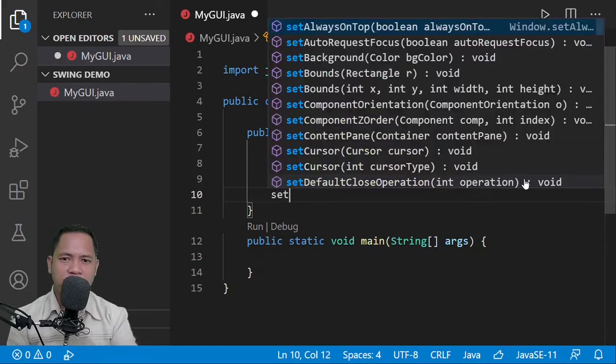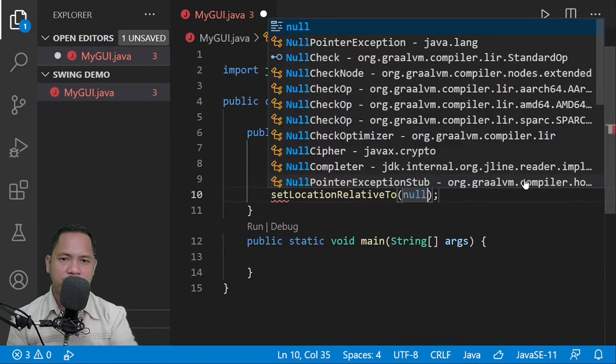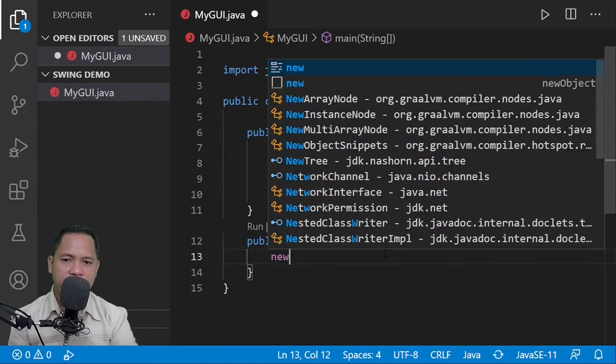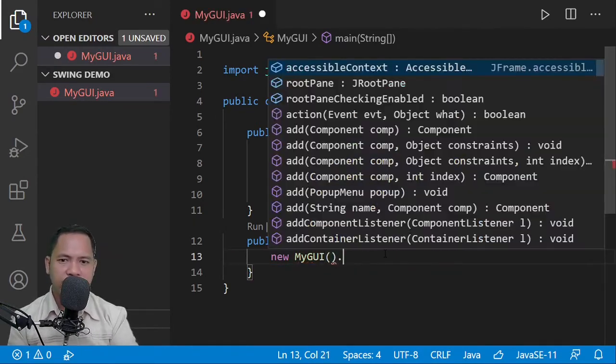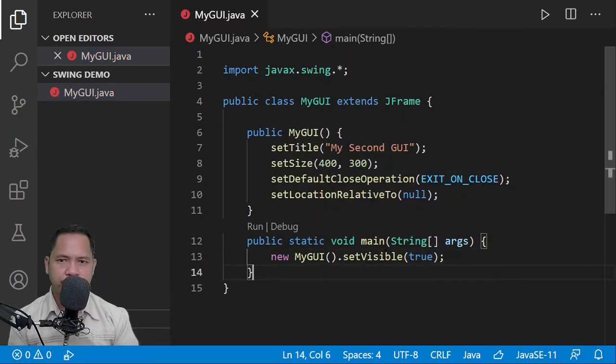Also the location, set location relative to null. Okay, and what we can do inside of the main is to instantiate itself, this one, and make it visible. So we can simply say new my GUI, like that, and make it visible.